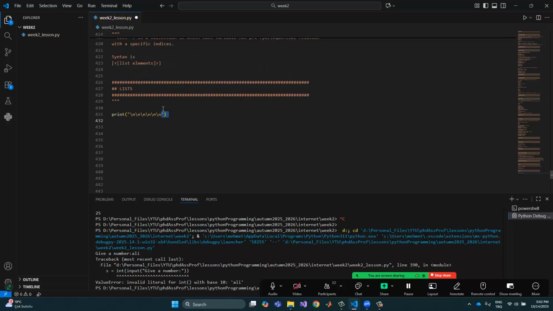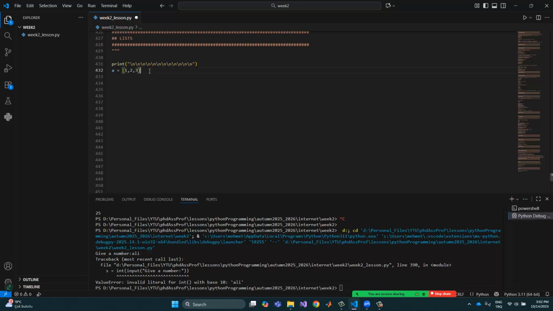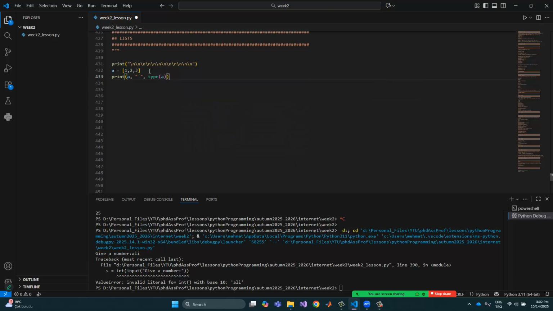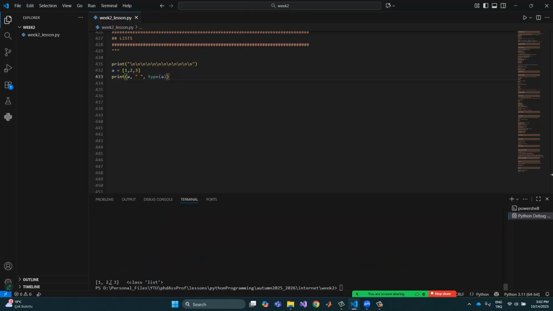new line. This is an empty space in here for our examples. And so in order to define the list, we should give the brackets in here, just like this one. And so 1, 2, 3 is given in here. And so we can print the A elements with an empty space just like this one. And so the type can be called in here in order to find out which type it is. Okay, see, 1, 2, 3 is a list, and it is a class of list.